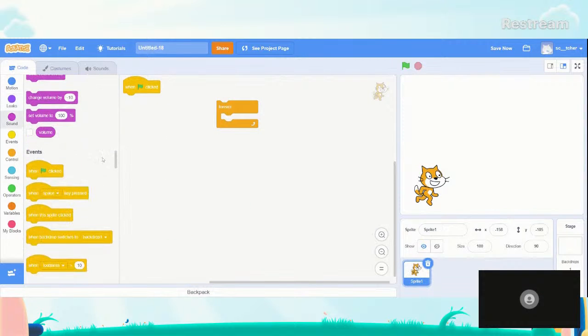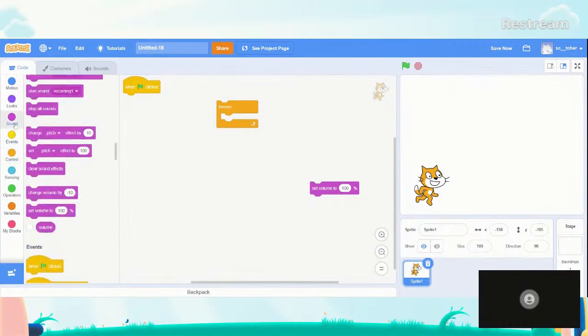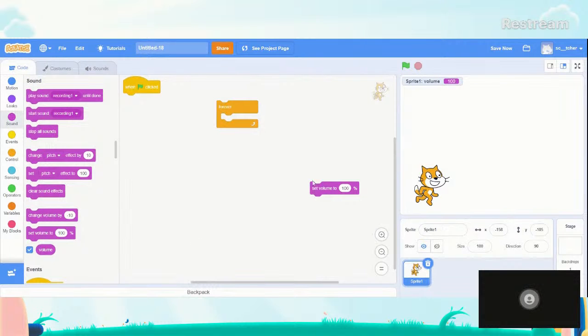And change volume, you can set the volume. If you add 10, it will increase by 10 each time. But if you add minus 10, it will be subtracting. That will be adding and that will be subtracting. And set volume to 100, I'm going to show you using this variable. See, if this is 100, when I use 50 and set this, it goes to 50. When I use change volume by minus 10, it becomes minus 10. And when I use 10 instead of minus 10 and press, it will be adding 10.